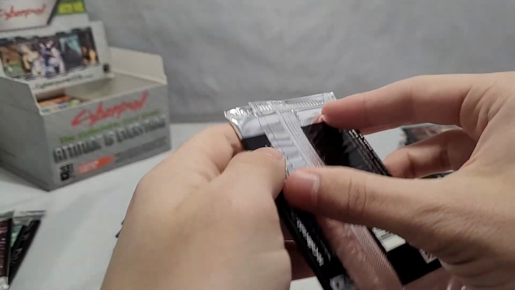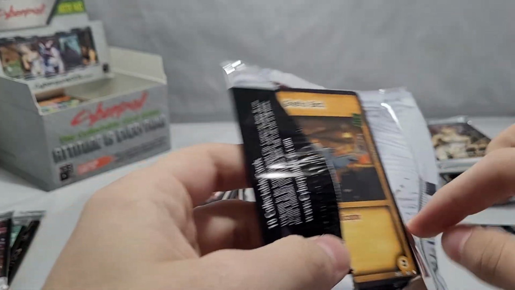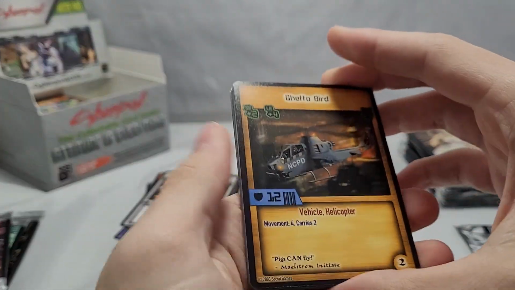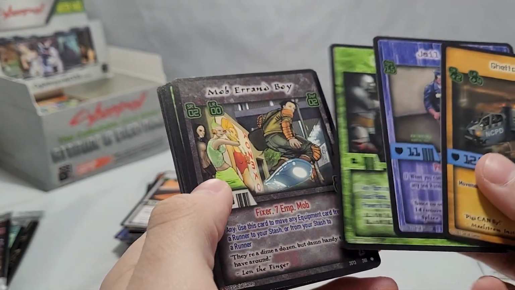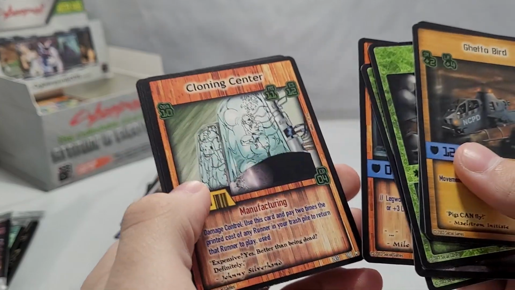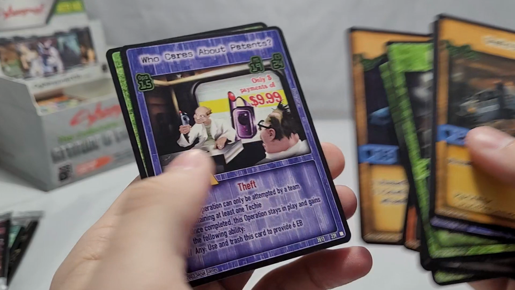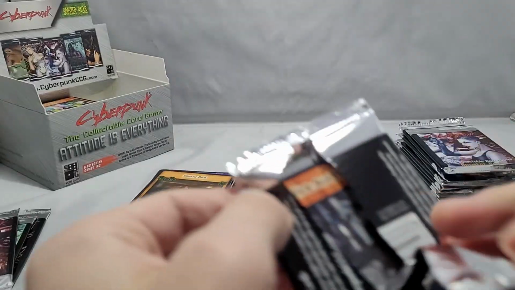Not that these are particularly hard, but they are, for some reason, a little bit more expensive, at least in the kind of preliminary searching I did. We got a Jailbreak, Max Tac Bust, Mob Errand Boy, Media Spotlight, Shooting Range, Cloning Center, Cruiser, Who Cares About Patents, keeping your options open.